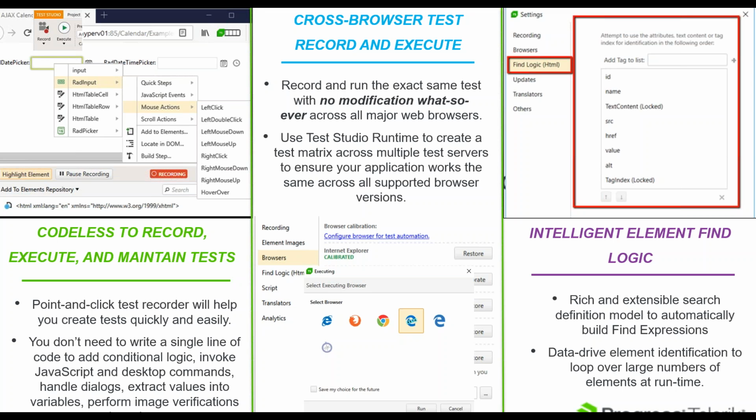And what you can see above is our find logic. At the moment, by default, the first element is ID, attribute is ID, sorry, but you can modify this, give priority to Test Studio to search by, let's say, source or href or whatever first. Right, and this is something that you can configure in your project.